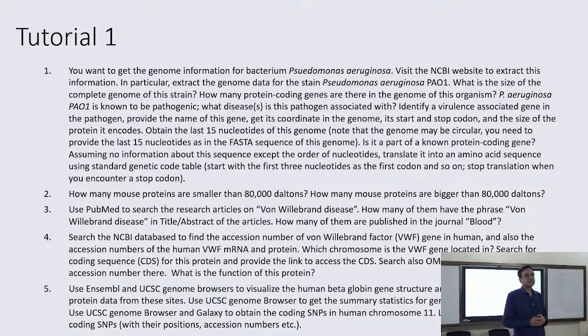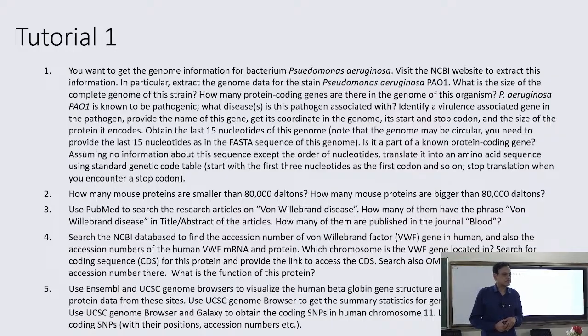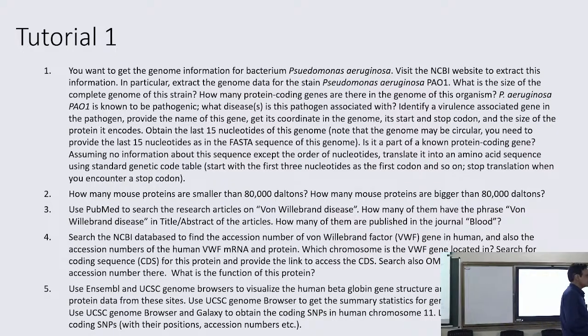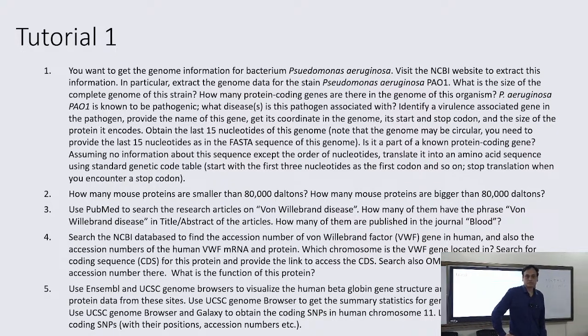If you go through that, read it, and you will see the mention of diseases associated with PO1 strain, and also it should help you in identifying genes that are associated with virulence. So yeah, try it. So are you able to?